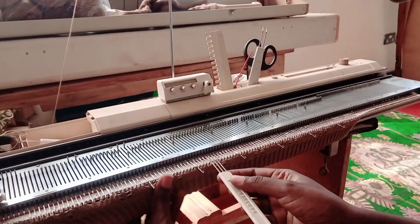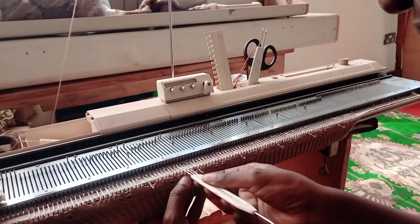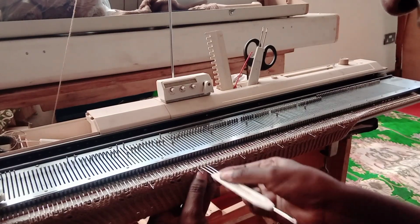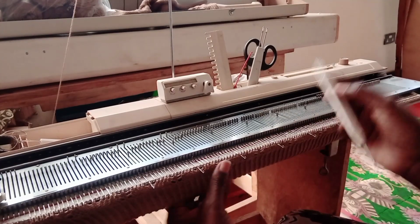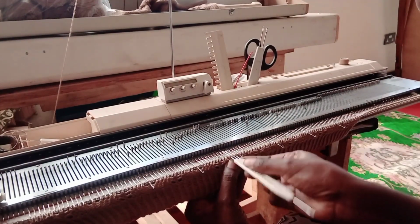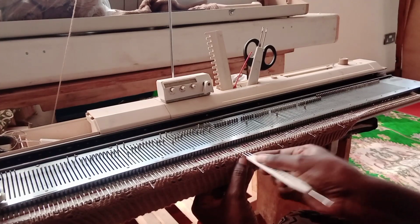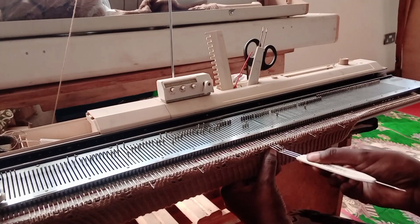I hope you really understand my explanation. If you don't, please check out Knitology. She might give you a better explanation than I am. But this is how I really got to understand it, and I'm doing it. Just picking up stitches to the left and to the right of the middle point.